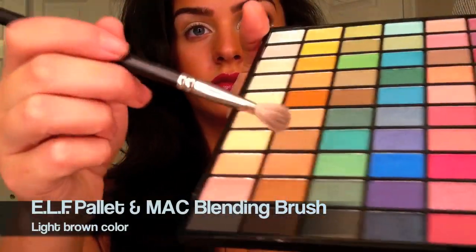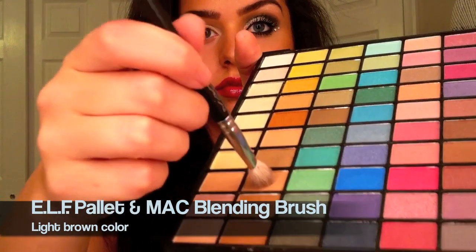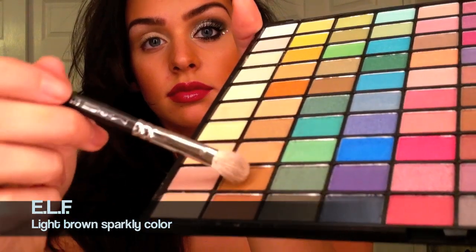I'm then taking this light brown color, the third one up from my e.l.f. palette, and applying this right into the crease of my eye with my MAC blending brush. I'm then taking the second color up, this is a sparkly brown color, and applying this also in the crease of my eye. Remember to blend this upwards.